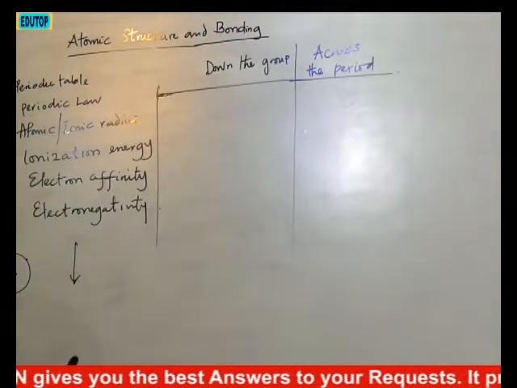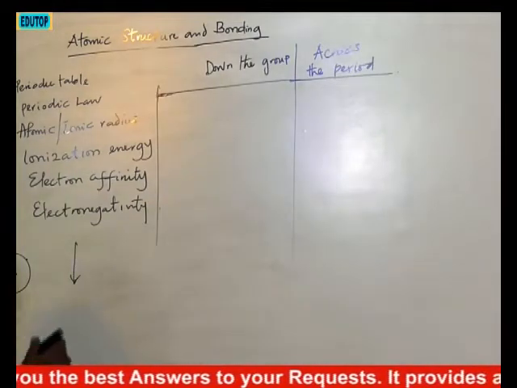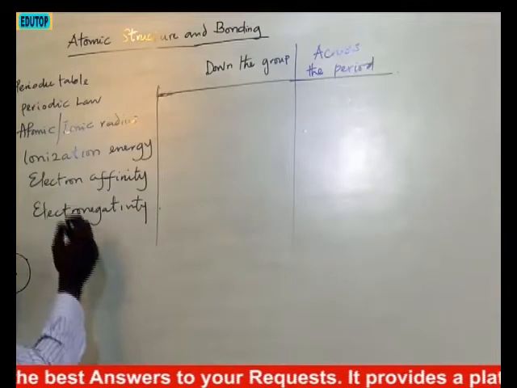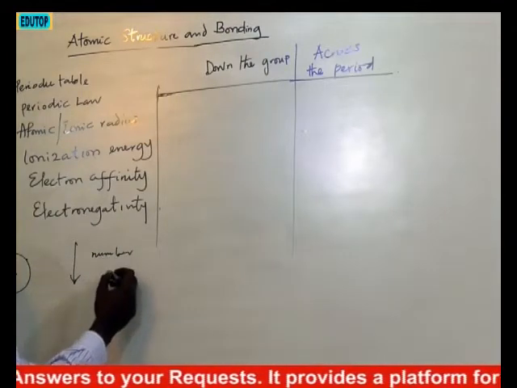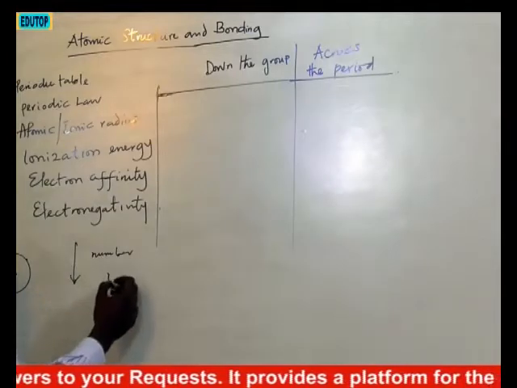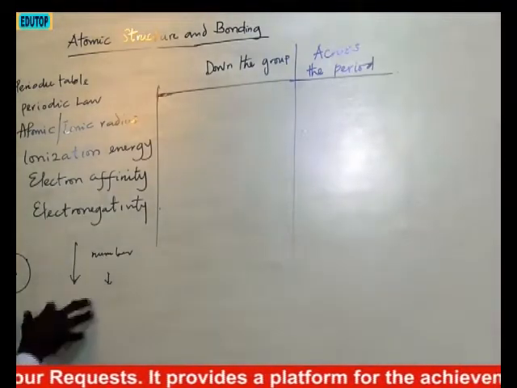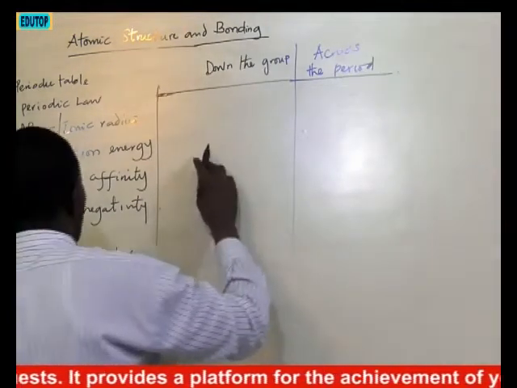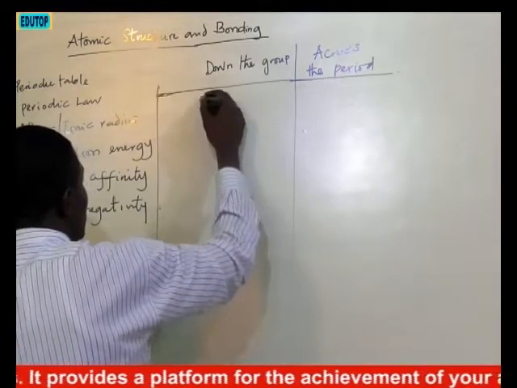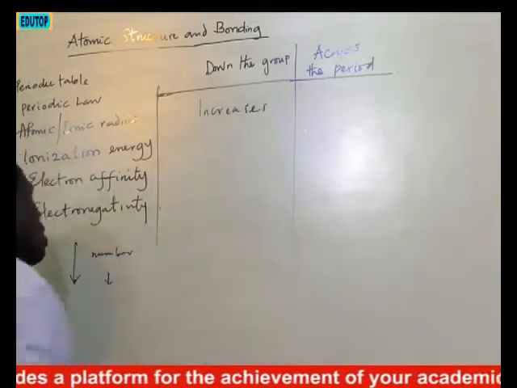electron increases. And what happens in that regard is that the number of shells is a measure of the what? Atomic number. Because as you go down the group, the atomic number increases. Therefore, the number of shells increases. So automatically, atomic radius will definitely what? Increase. It increases down the group.